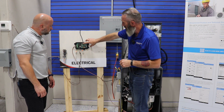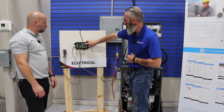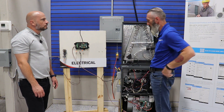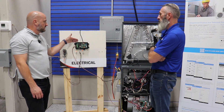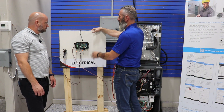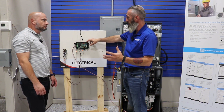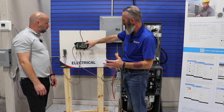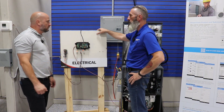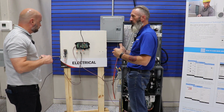Once the Dragonfly is installed and wired, we want to test the system. This push button next to the red LED — we're going to push it twice within five seconds. It will go into rapid flashing and enter leak mitigation mode. This test is verifying that the Dragonfly unit is working properly — confirming it will mitigate the system correctly. This test will last for five minutes; however, if you want to exit early, push the button one more time. You'll hear it click and it goes back to slow red flashing from rapid flashing. Make this part of your commissioning or pre-startup checklist.